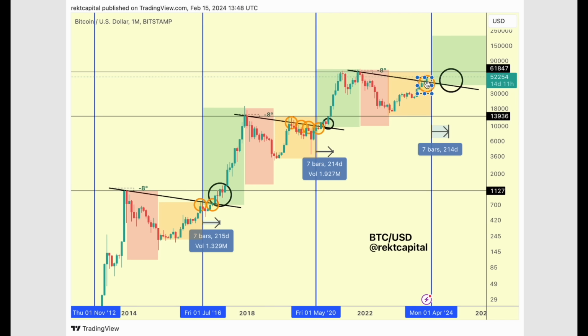So does that mean that we're 4 months ahead of schedule, right? Because if we're breaking out 2 months before the halving here, and 6 months before the halving here, so technically 4 months earlier, if we're talking about a retest occurring of the black macro diagonal 4 months after the halving, if we're 4 months ahead of schedule, does that mean that instead of 4 months after the halving, we're going to get an actual retest around the halving event itself? Isn't that a mind-blowing realization?